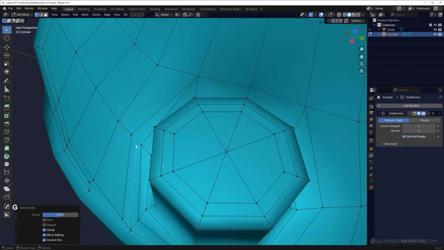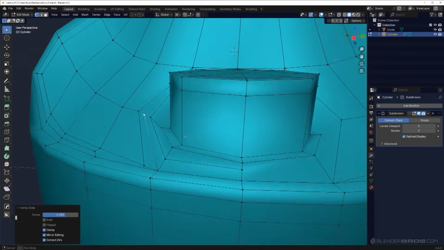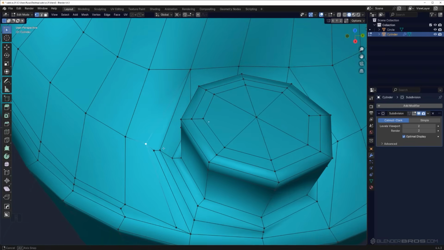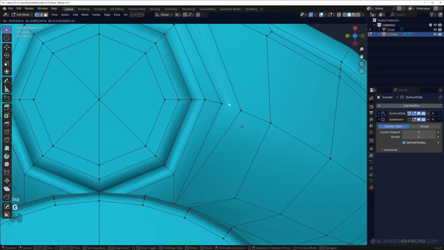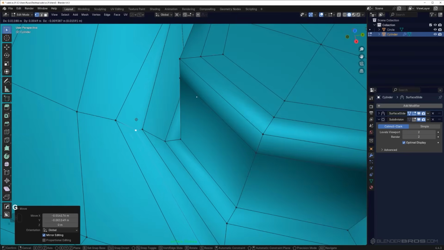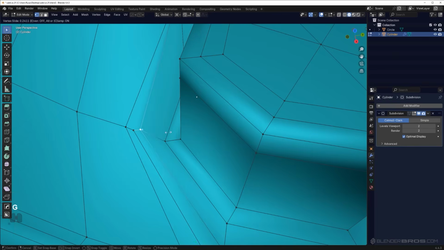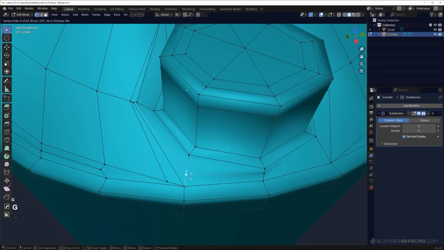You want to always run a sort of a diamond shape, not something like this, because that's going to create collapsing of edges and you're going to be in a world of pain. You see, that's going to create this nice crease. And then obviously, let me just enable surface slide again. I'm going to move this vert here and actually, let's move it in here. Okay, and then I'm going to slide these closer. Let me just finish surface slide. Slide these closer, right, to create a tight rim in here.